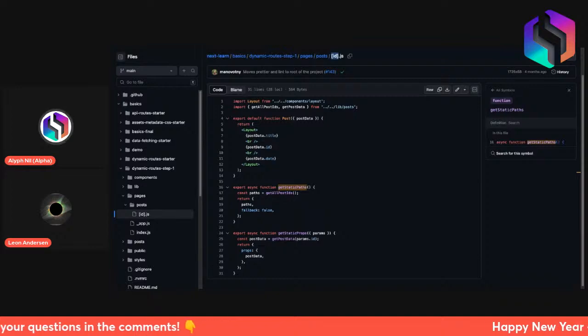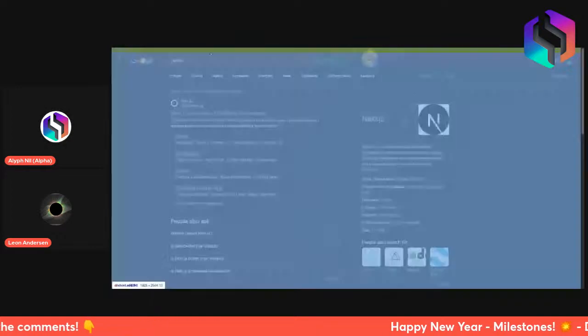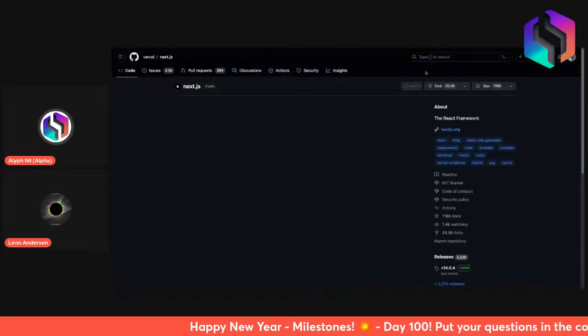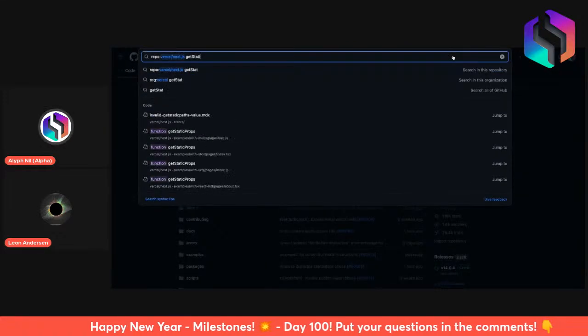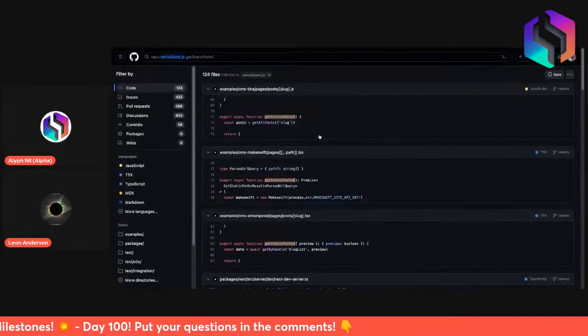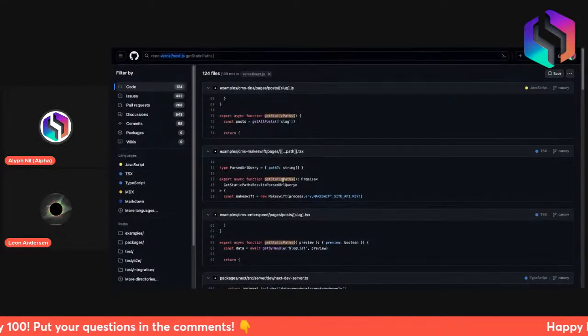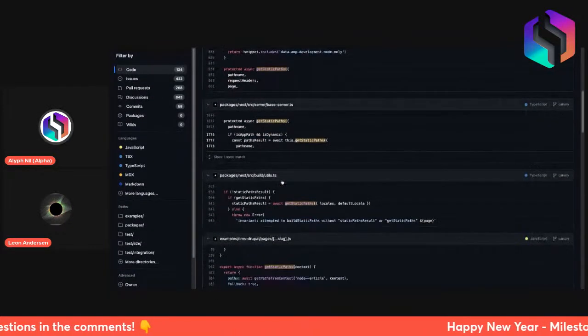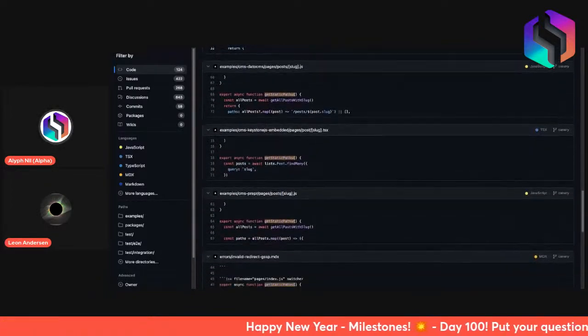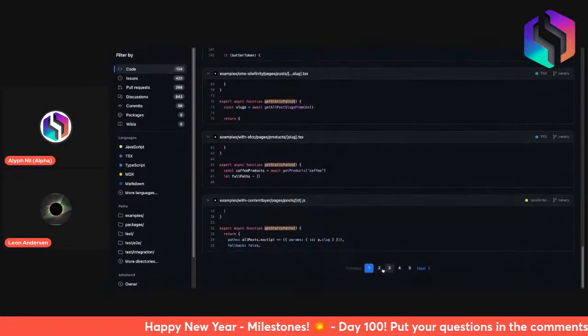Next.js, let me share this tab right here. We say Next.js GitHub, and then we go into the framework right here. And now we look for getStaticPaths, and we look for where it is executed. The path, this is undefined, will obviously be spammed with a ton of examples. Let's see, errors, examples, more examples.